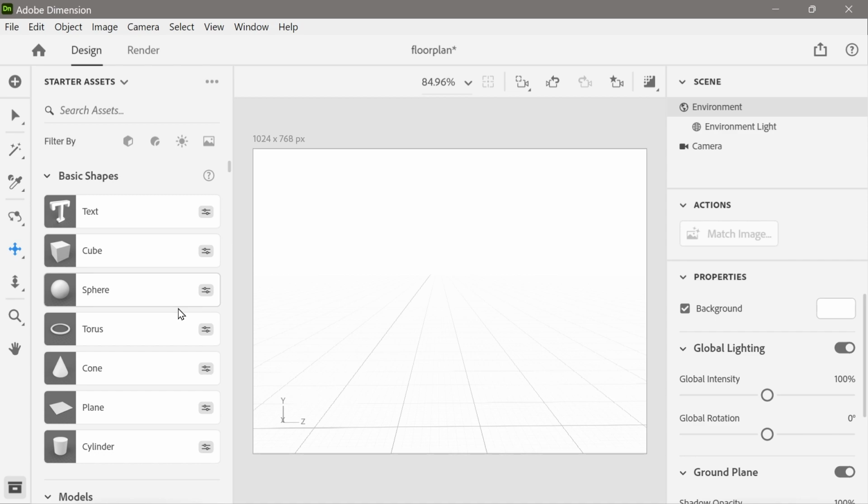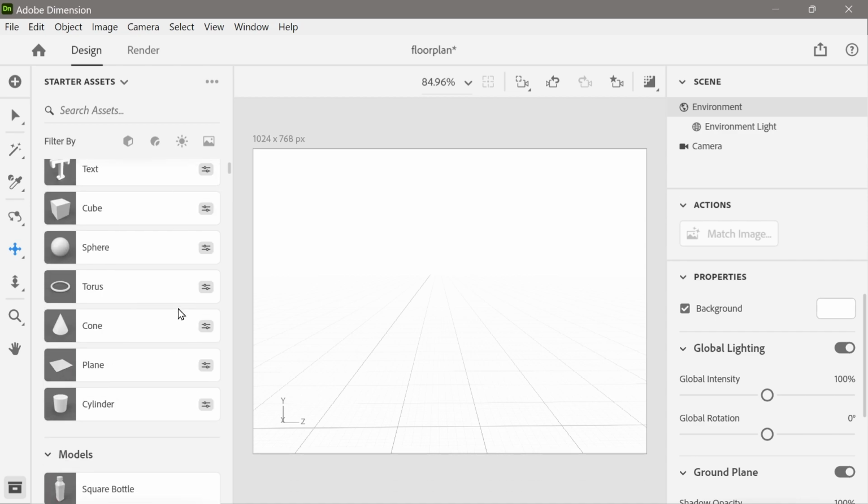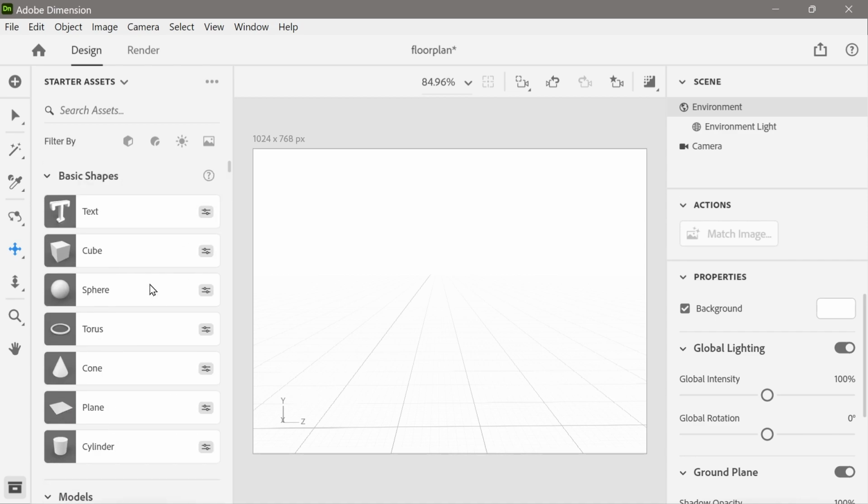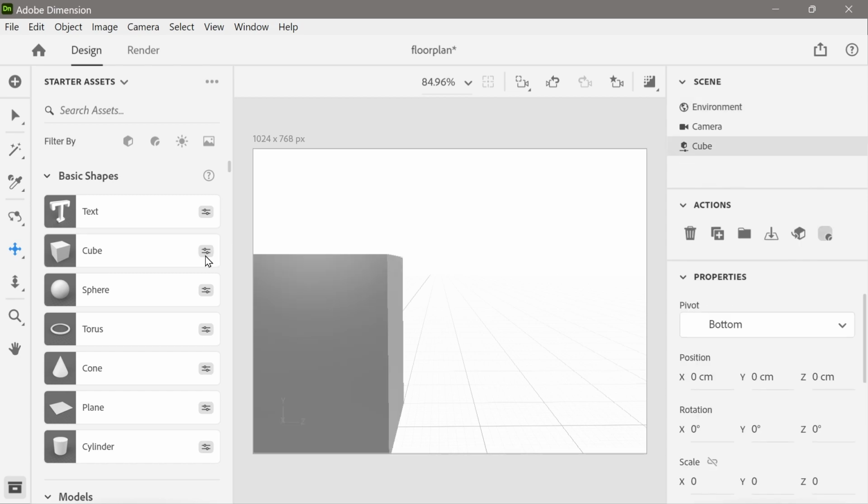So, in this one, I did actually want to go through the basic shapes, right? Because I've done some stuff with the cube and the plane. So let's just go through a bit more, sort of, not kind of formally. What's this button do again? Nothing, right? Interesting. All right.